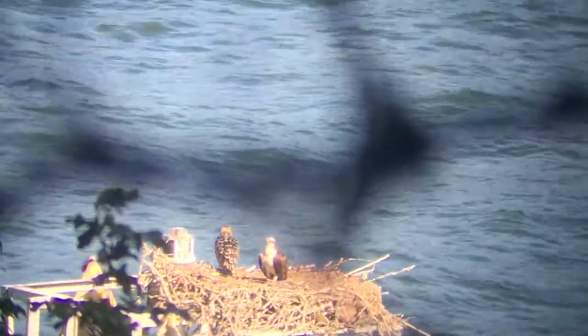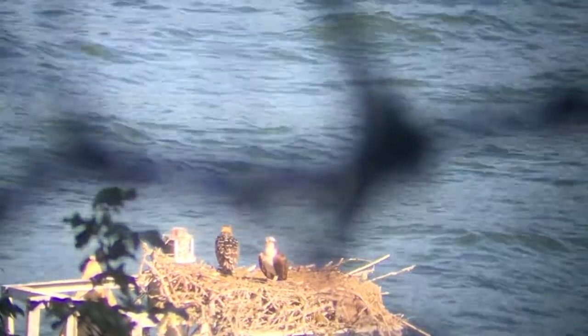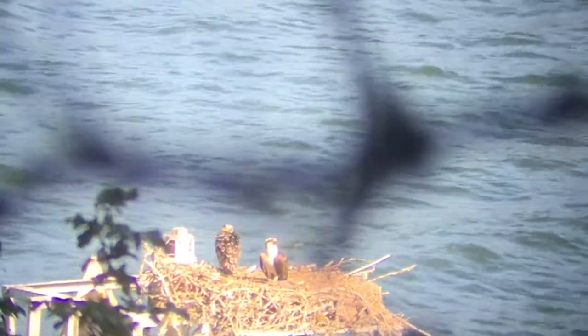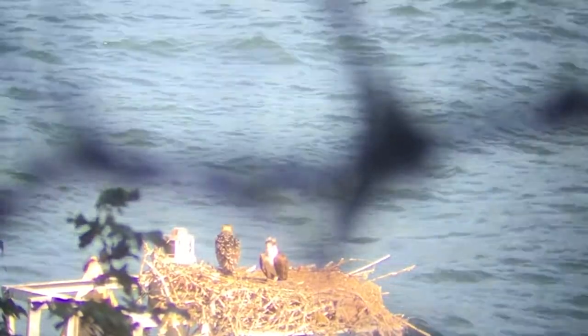After the bird has successfully flown a bit and caught some food, they'll start migrating down to South America or Mexico, where the juveniles will spend the first two years of their life. This nest had two young babies in it, so I'm thinking one of them might be out doing some test hunting or maybe even started to migrate. Sometimes there is a gap of a couple days between the babies, which could mean the difference between really knowing how to fly and hunt versus still needing parental support.